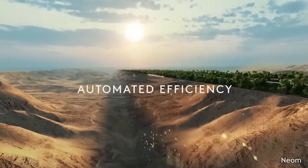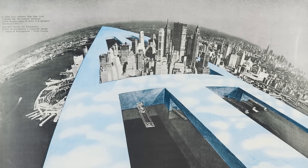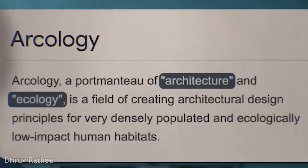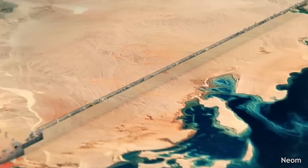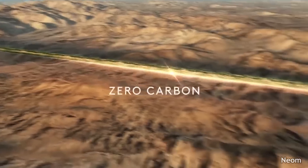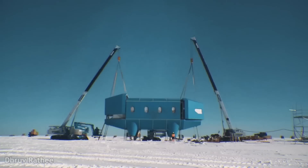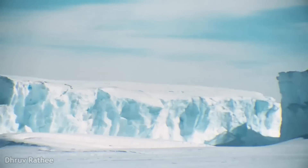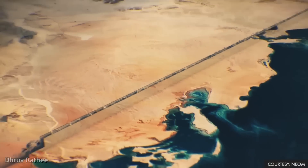The idea itself is not new — similar ideas were proposed in the 1800s and mid-1900s, although no one had the resources to implement them. This city is an example of a concept from the 1960s called arcology, made up of the words architecture and ecology. This is a field where architecture is used to build densely populated areas in the most efficient way — a city that causes the least damage to its surrounding environment. That is the reason behind building this city in a line, so the surrounding natural landscape bears the least damage. Its width will be only 200 meters, meaning 170 kilometers by 200 meters, giving an area of only 34 square kilometers.